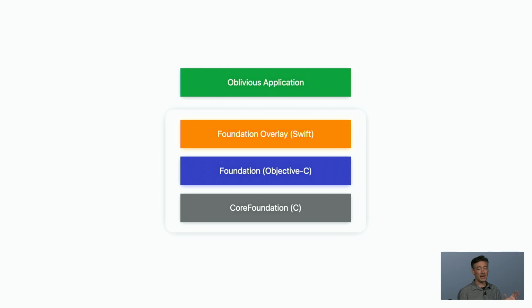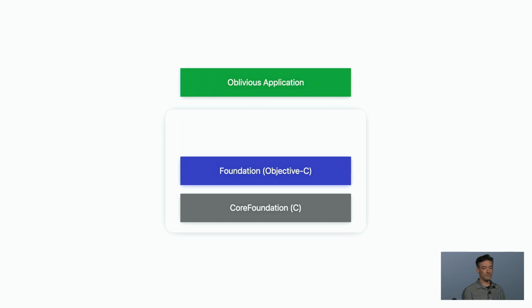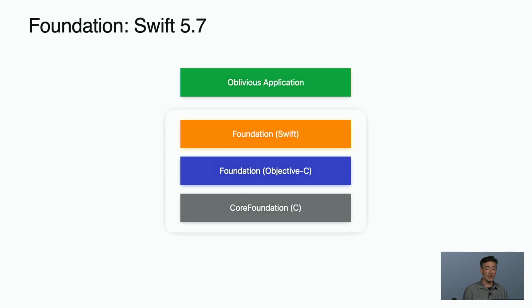Well, first, with ABI stability, we can use Swift inside Foundation Framework itself and eliminate the overlay. And we shipped this in macOS 13 Ventura and other releases in the fall of 2022. This small step was important because it got the sources for Swift and Objective-C into the same binary. We proved that we could build all of Apple's OSs this way and keep Objective-C and Swift apps working normally.